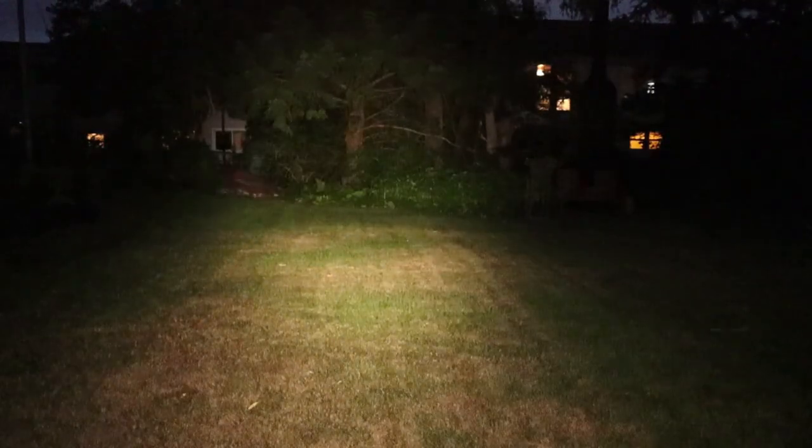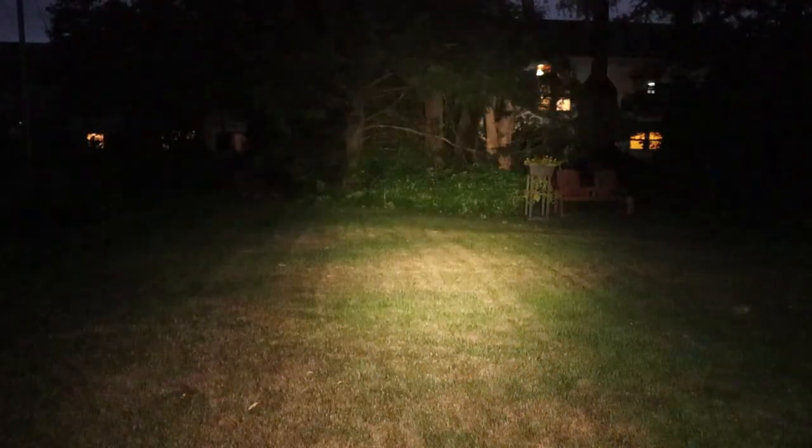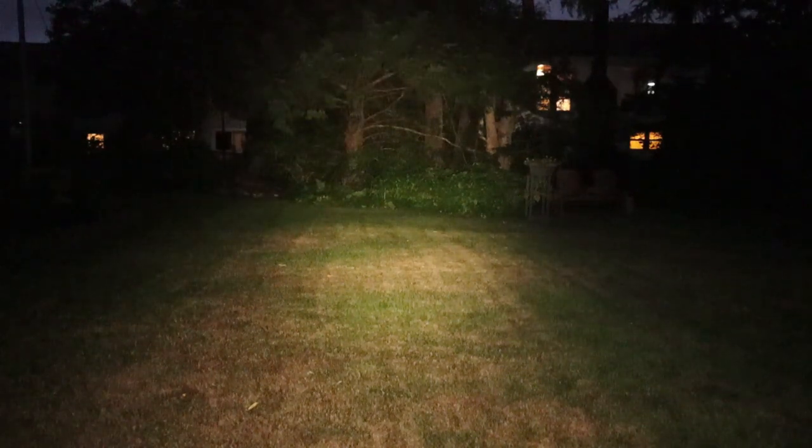For the outdoor demonstration, I'm beside my house about 10 feet away from the wall, doing a beam shot to show the pattern. Moving from moonlight up to high, you can see it has a nice central hotspot without a lot of flood. Repositioning to my backyard, I'm using the light on high, looking at about 30 feet away to the trees and bench at the back of the yard. Not bad for such a tiny little light — certainly all the light you need for navigating your driveway or moving to and from your house to the car.